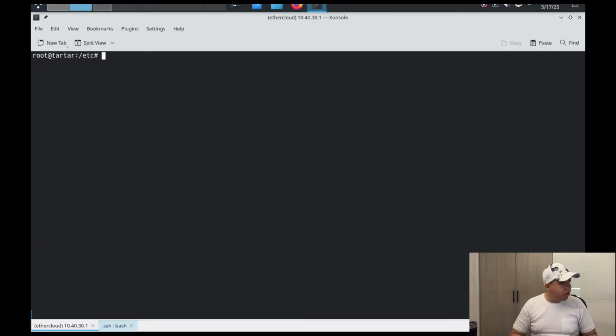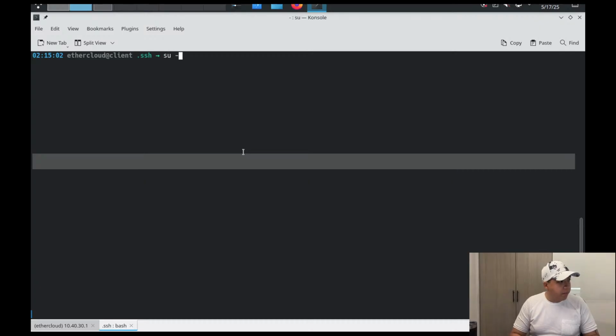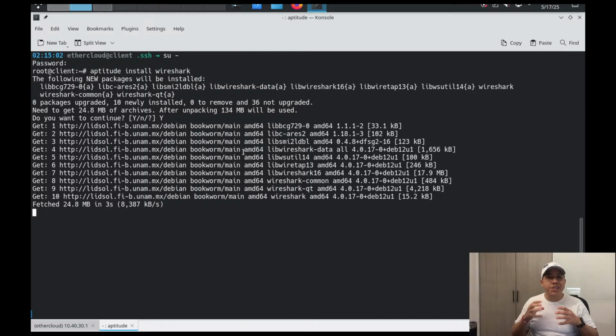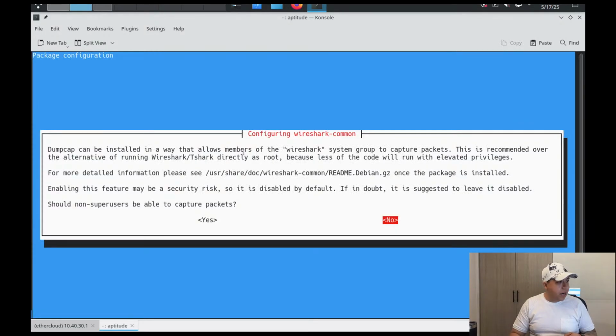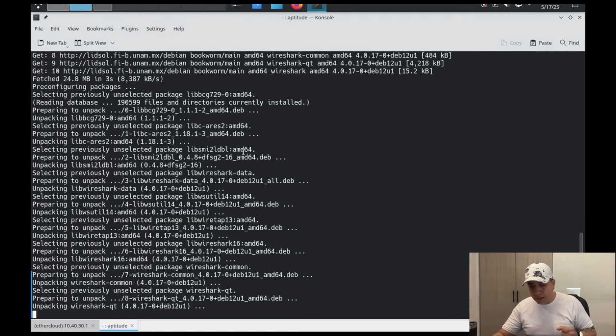I'm going to show you with a proof of concept. For example, if there was someone sniffing our network, let me see if I have Wireshark installed. No, but I'm going to install it. So look at that. I'm going to install Wireshark, and I'm going to sniff the network. Okay, that actually should not be done as a non-super user. Yeah. Look at this. Look at what is going to happen.